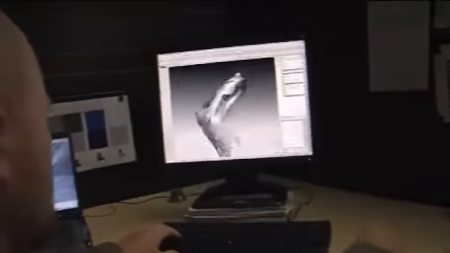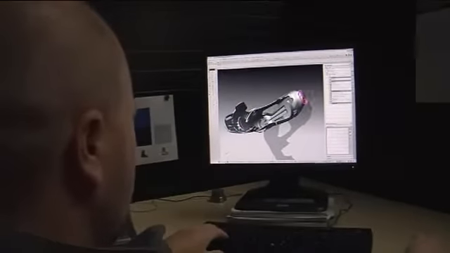Where that helped me a lot is that if I set up a model correctly and use the right surfacing tools, then down the road, if a developer engineer came to me and said we need to pull this whole region out by 4 millimeters, instead of having to go back in and resurface an entire boot, which takes a long time, I could usually go in pretty quickly and make the adjustments I need to and maintain the proper tangency and the proper aesthetic that we were going for on the boot.